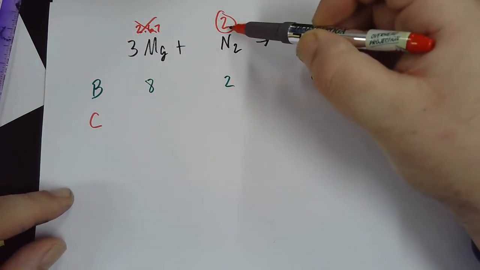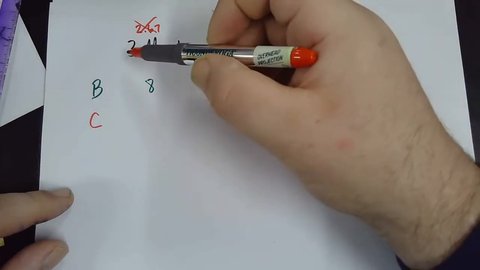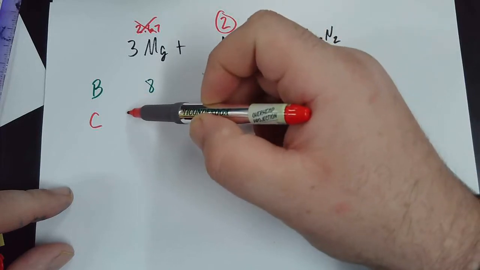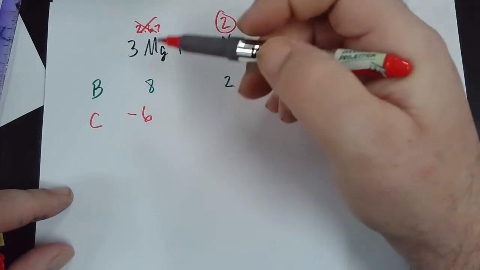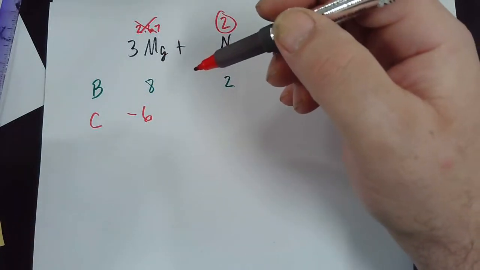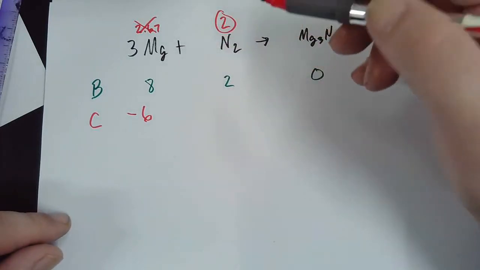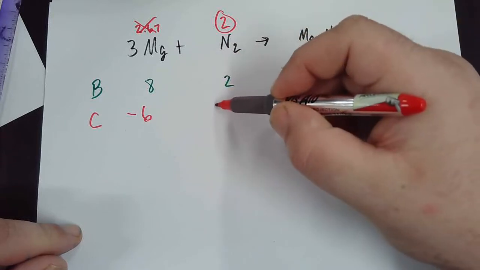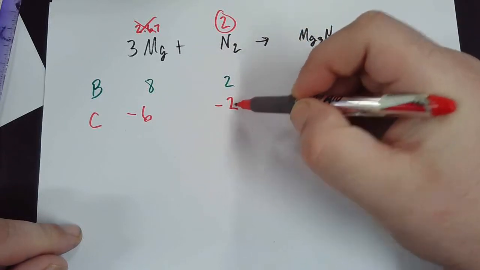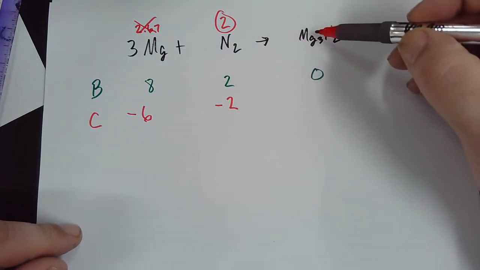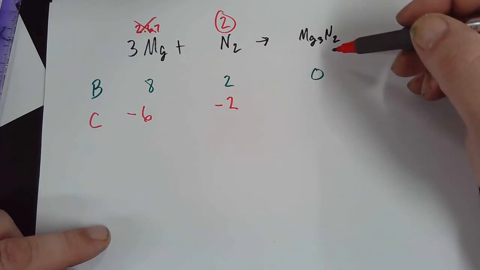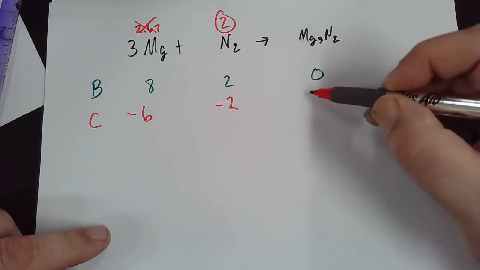So I'm going to take this 2 times the coefficient for this column. So 2 times 3 is what? And since it's a reactant, we're using it so that we're taking that away. So that's a negative. 2 times 1 is what? 2. That's a reactant. We're taking it away, so it's a negative. And then 2 times 1 is what? 2. But this one's a product. Are we taking it away or are we going to add it? Add it. We're going to add this. Perfect.